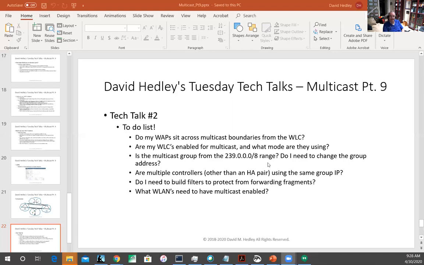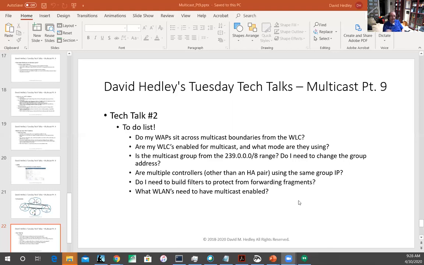Okay. And the WLANs need multicast enabled. And remember, you're going to enable multicast on the VLAN interface. The WLC doesn't route multicast. So if it comes in on your voice VLAN and there's something on the, say you have a Jabber client on the user VLAN that also needs to get that multicast, the controller won't do it. The controller needs to feed that to the layer 3 router, SVI, whatever it is, then that needs to forward it across, and then it'll come back into the controller for the controller to now feed it down that WLAN.